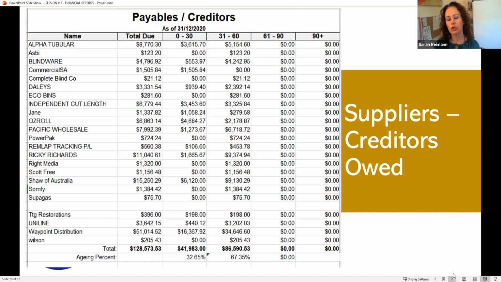So when we think about these two reports, they effectively should be looked at together, right? Because the money coming in has to cover the money going out, and if we have a big time lag from one to the other, like we're paying creditors at an average of 30 days and receiving from debtors at an average of 60, we're going to run into a cash flow shortage because we're paying out before we're receiving. So it's important to be monitoring this regularly and also using the cash flow forecasts to future plan and to estimate in advance what we're going to receive based on history and expectations.